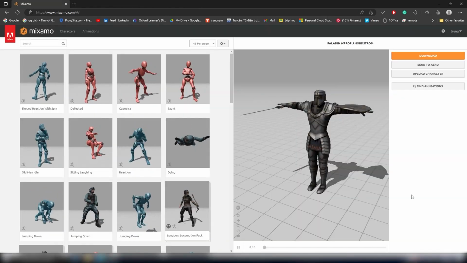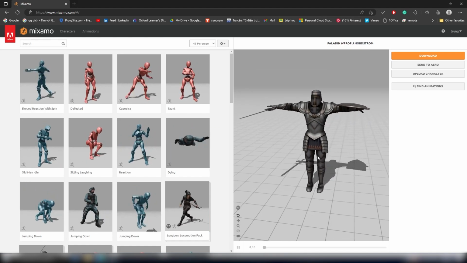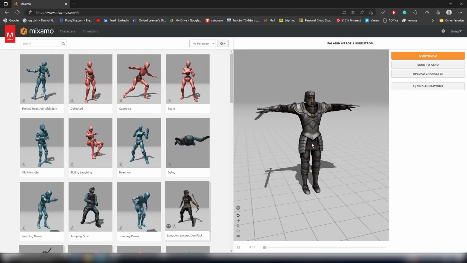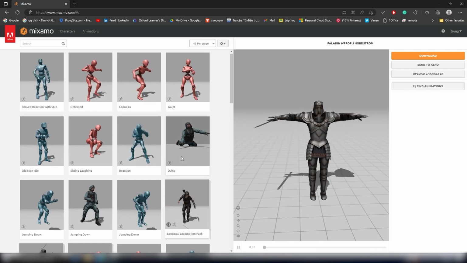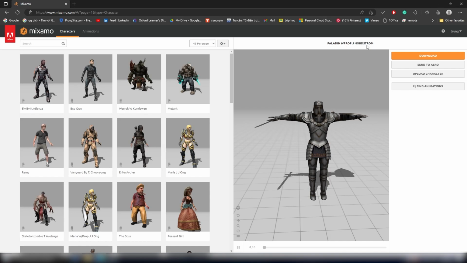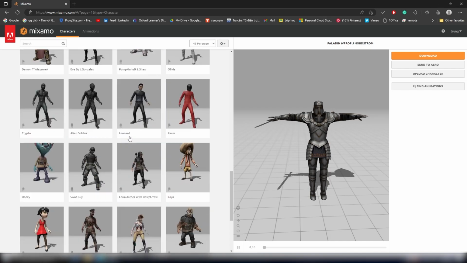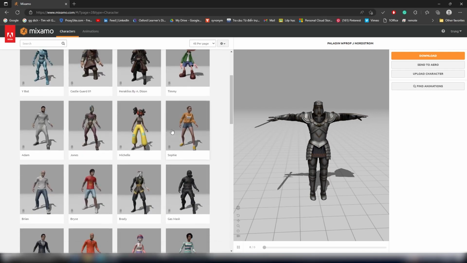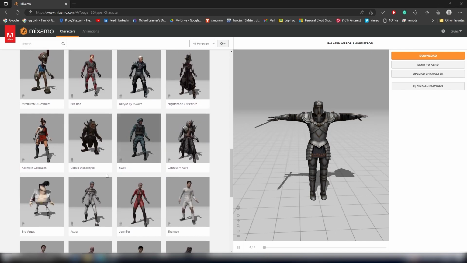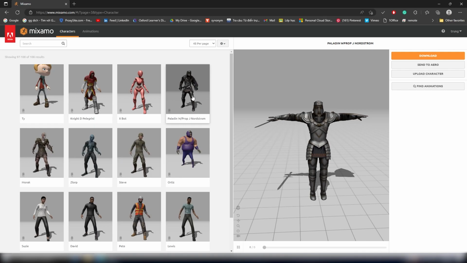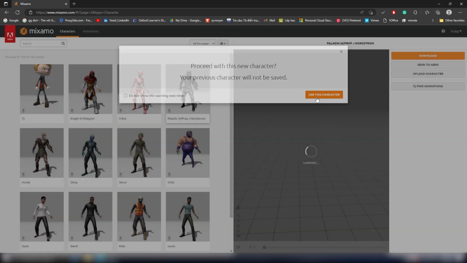So first thing first, you need to download the 3D animation, and I know a site which is Mixamo, which gives you tons of 3D animation. For this character I am using the Paladin Northstorm, and you can scroll down and find this character. I think there is still one which has a weapon. Let me see. Okay, so this is the character that we're after.